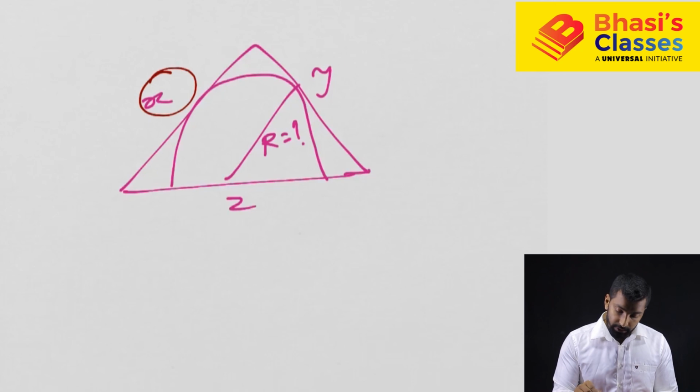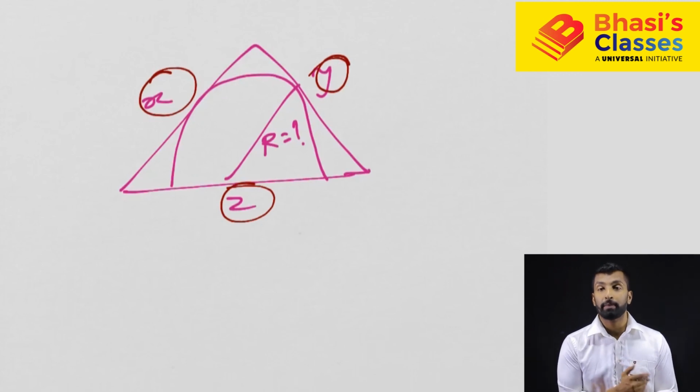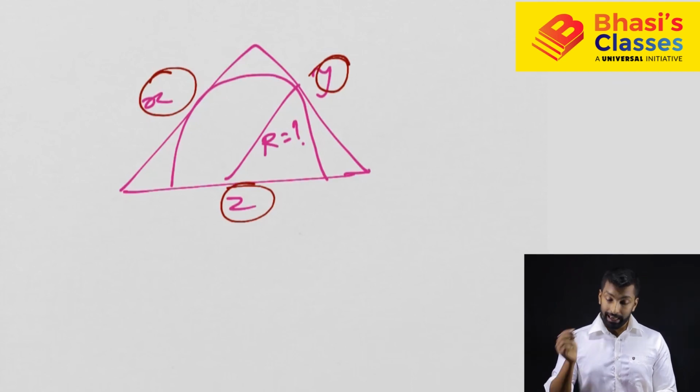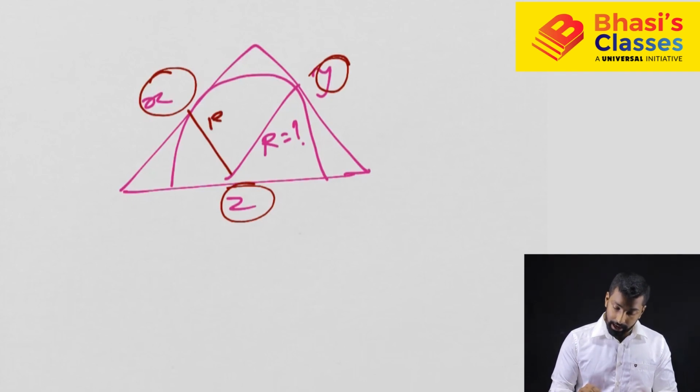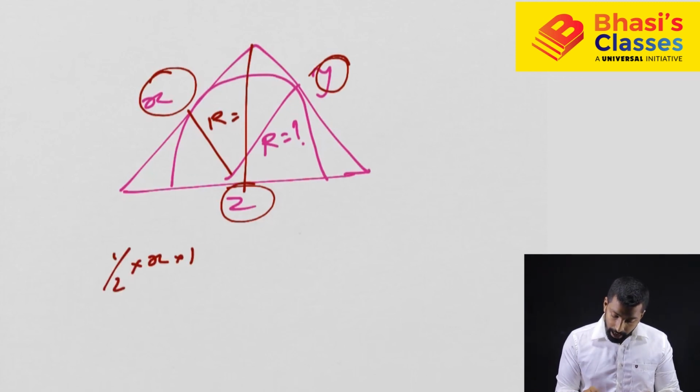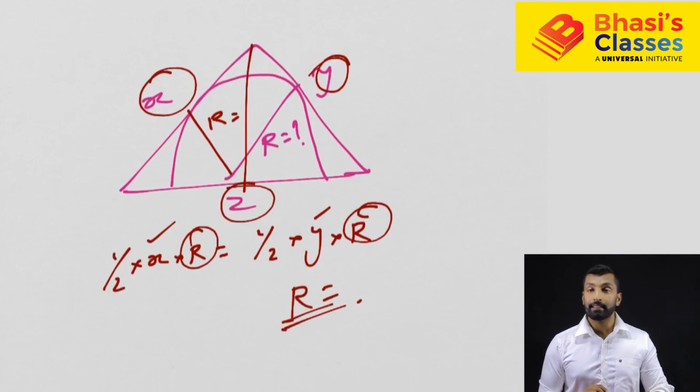The moment you see three sides are given, it means the area is given, right? But the problem is you need to use the formula root of s into s minus a into s minus b into s minus c. So that's going to be very difficult. Rather, what we can do is cut the diagram, or just draw a line like this. That is also r, right? This is also r. Now if you drop a perpendicular here, the area is half into x into r equal to half into y into r. Then x is known, y is known, r is common, so you can find r easily just by equating.